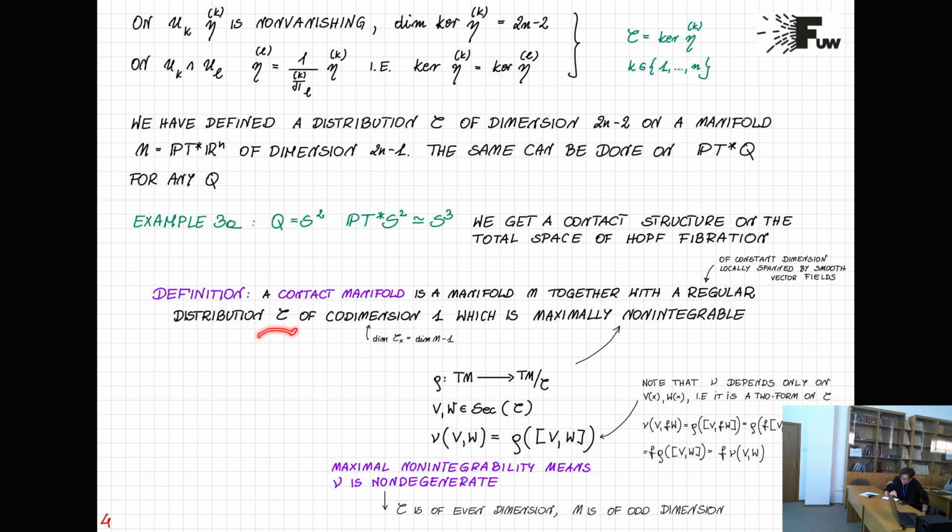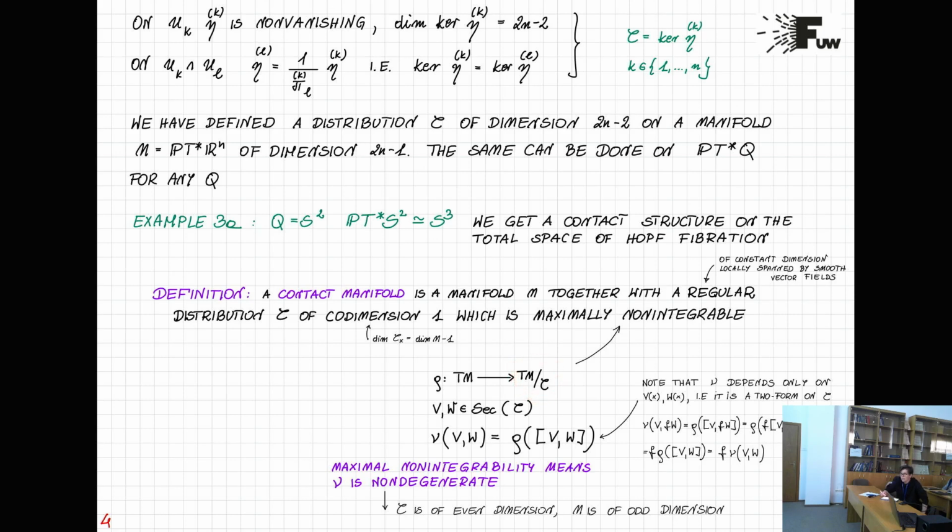We have this codimension one distribution. Therefore, point by point, we divide our tangent space by this subspace being a part of the distribution. What we get here is a one-dimensional vector bundle, which we call a line bundle. The canonical projection associated to the quotient is a projection from the tangent bundle to the line bundle. It respects linearity, so it is a vector bundle morphism. This is also a bundle over M.